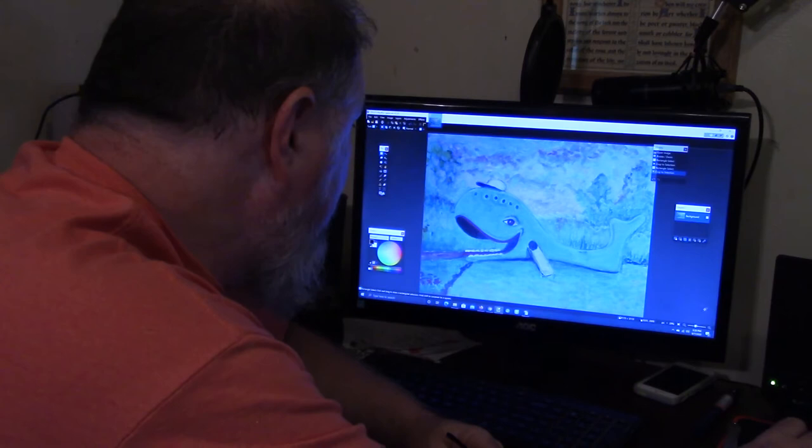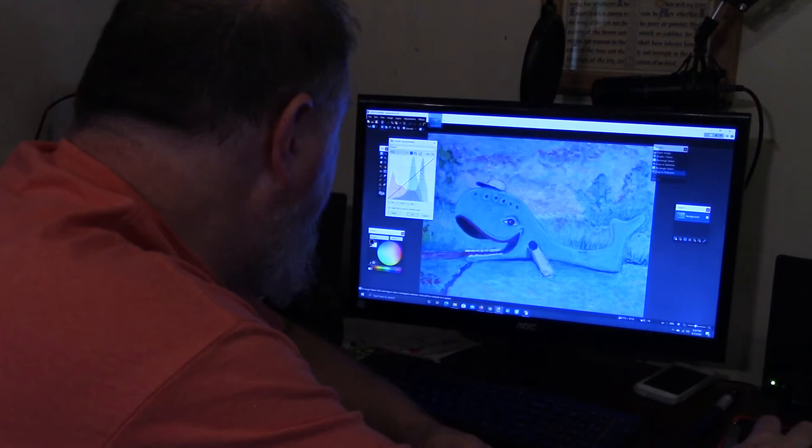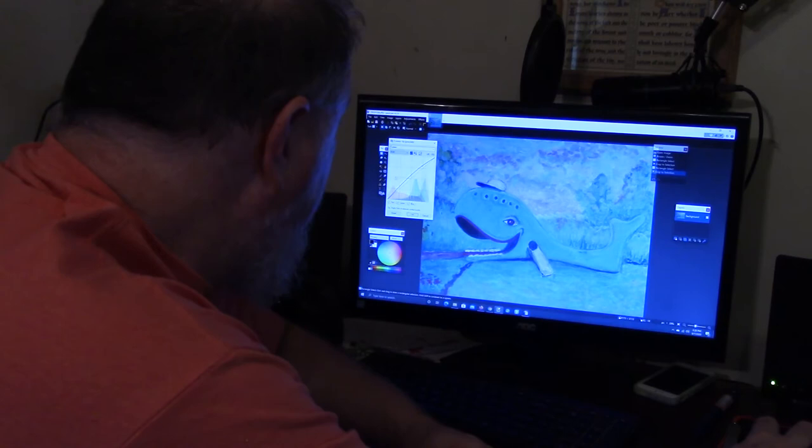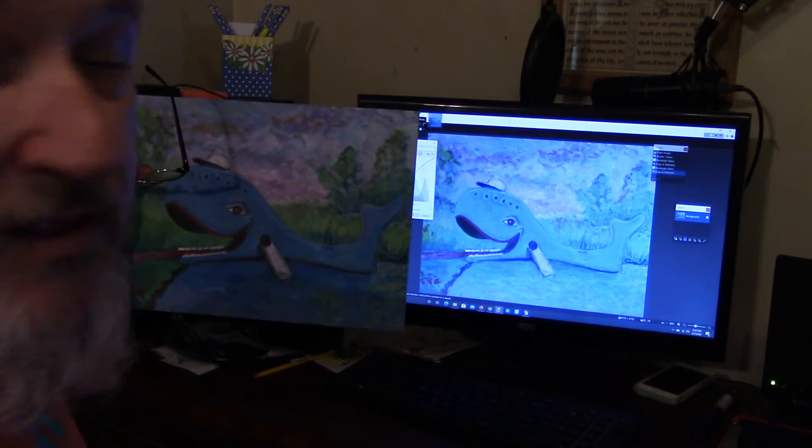Now I'm going to use my curves tool and set it to RGB and see what I can do with that. I can brighten it slightly. I can darken my shadows a little bit. I want to be sure I have the real painting here so that I can compare and see if I'm matching my real painting. It's not bad.